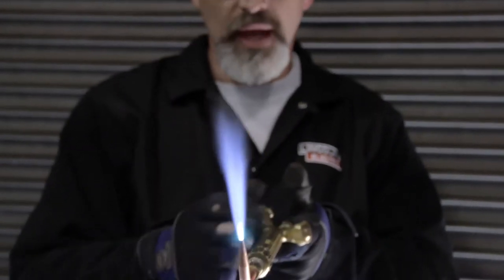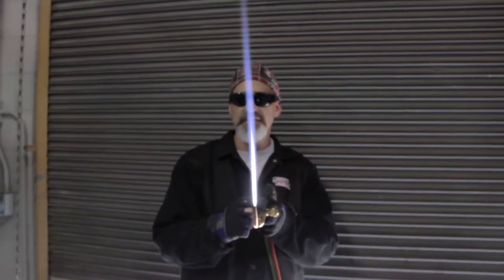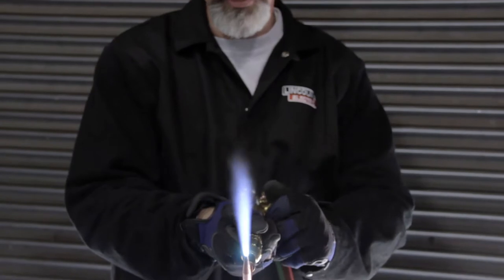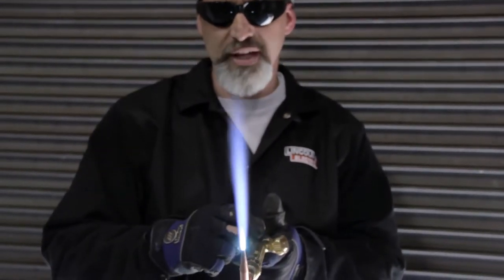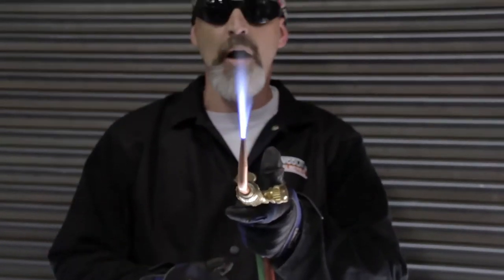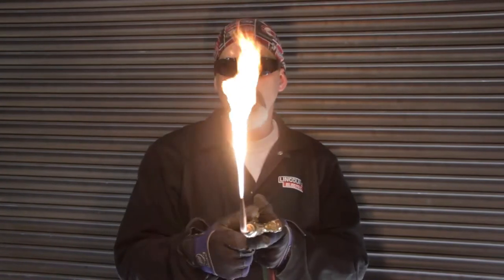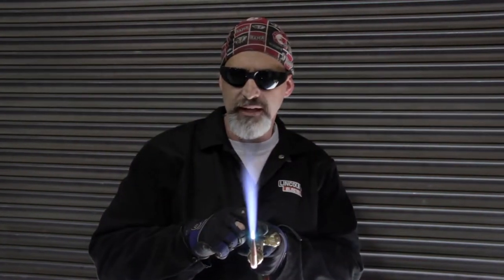About like that right there. A carburizing flame would have a long inner cone — too rich on gas and too lean on oxygen. An oxidizing flame is when you turn in too much oxygen — notice how the inner cone gets really, really small and it actually ramps up like a jet engine; that's too much oxygen. Now if you ever get confused on where you are, you can always just shut the oxygen off so you've got nothing but raw gas ignited, and start back over by adding your oxygen to your fuel gas to get that good neutral flame.